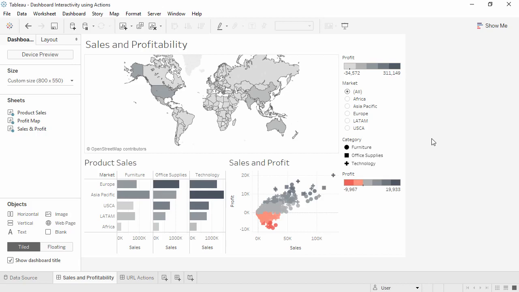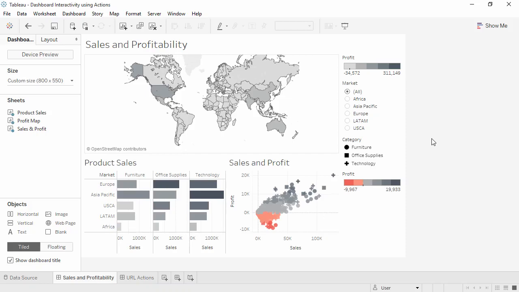Dashboard actions are powerful, interactive elements within a dashboard. There are three types of actions: highlight, filter, or URL. Actions on dashboards have several parts. Highlight and filter actions have a source and target. URL actions can include field values as dynamic inputs. An action can be activated by various mouse behaviors, such as hovering or clicking, or as a menu option in the tooltip.